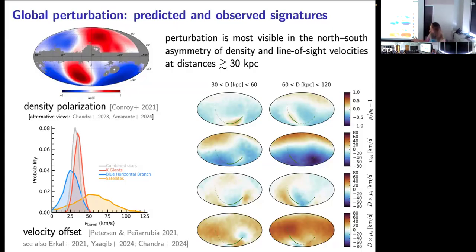So this is the global effect of the Milky Way, and that's the effect that causes the deflection of the secondary stream in the north, because the north part of the stream was affected similarly to the north part of the halo. That is to say, it did not move as much as the inner part, so it found itself shifted with respect to the inner part of the Milky Way. So it's not the local perturbation of the LMC, but the global perturbation that caused this misalignment in the Sagittarius stream.